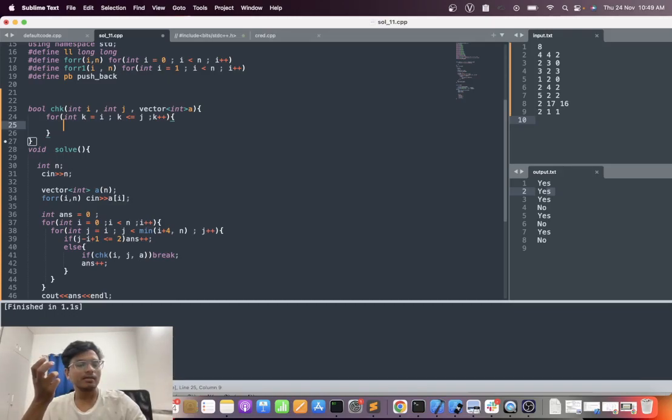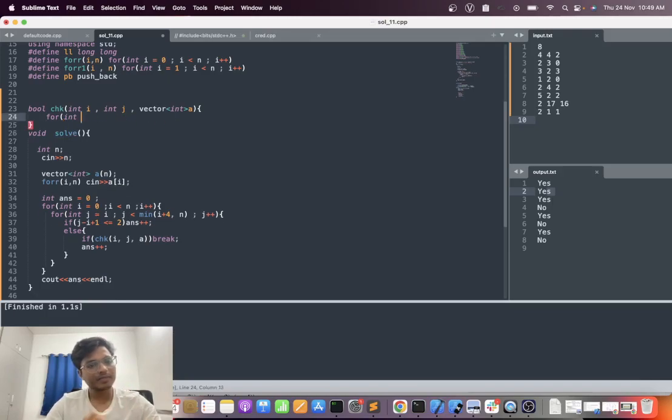Just taking three and check if they are increasing or decreasing. I'm just thinking of the simple way to check, but there are many ways we can easily check.